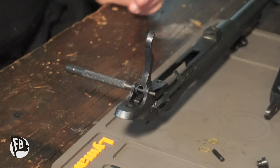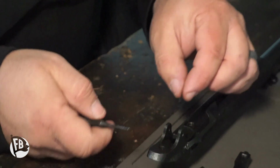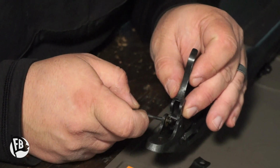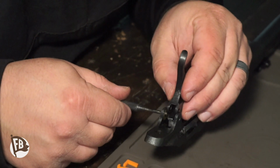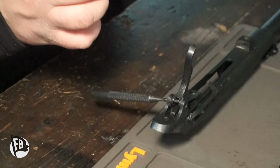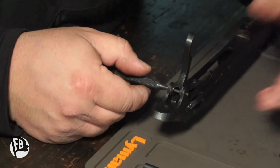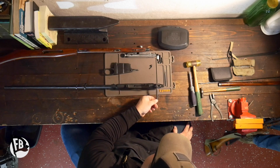Okay. So with mine, I have these two brass shims, so I need to get those shims in first. So to get the shim in here, I'm going to line it up like this with my punch, and then I'm going to pull it back with, let's bring it back through there, and there it is. Okay, so now I got my shims in, and I've got the trigger in, and the sears in. It's all held in with my punch.